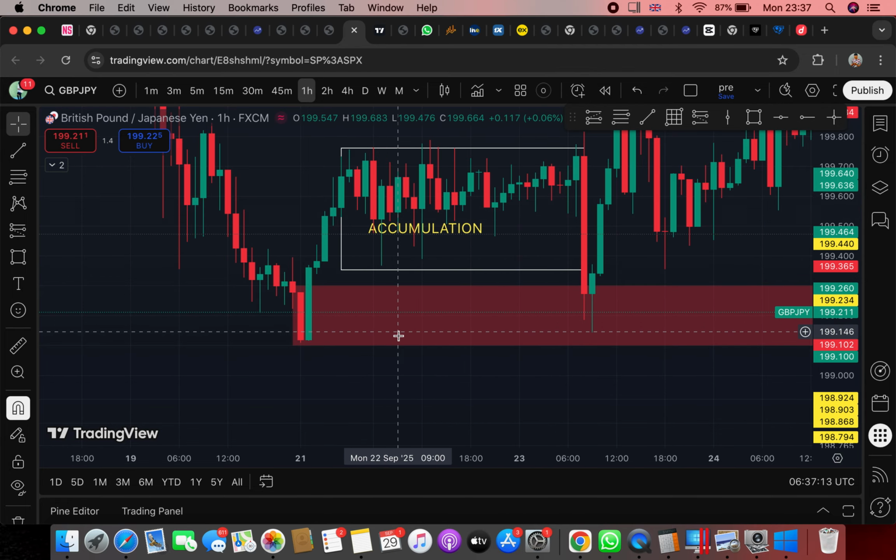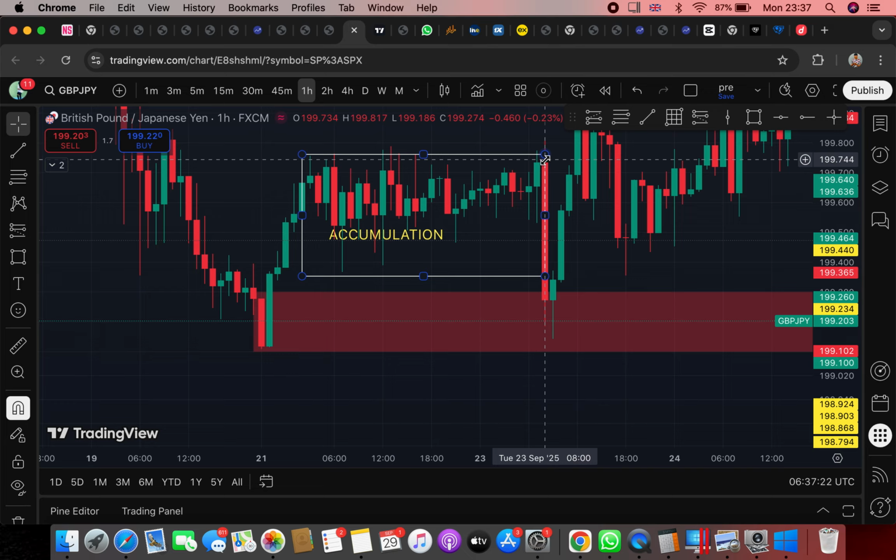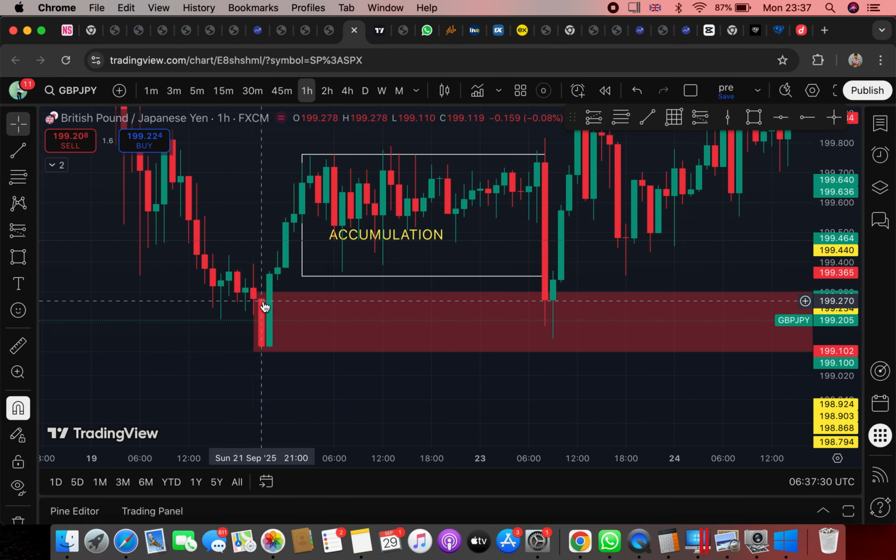So as you see, the market was accumulating for a long period of time. All of a sudden, there was this long aggressive candle that pulled down immediately. Look at it, pulled down to this order block here. Some can call it an engulfing candle. This is an engulfing candle, but from the concept of SMC, we actually know this as an order block, and as you can see, it's a very nice order block that was unmitigated.